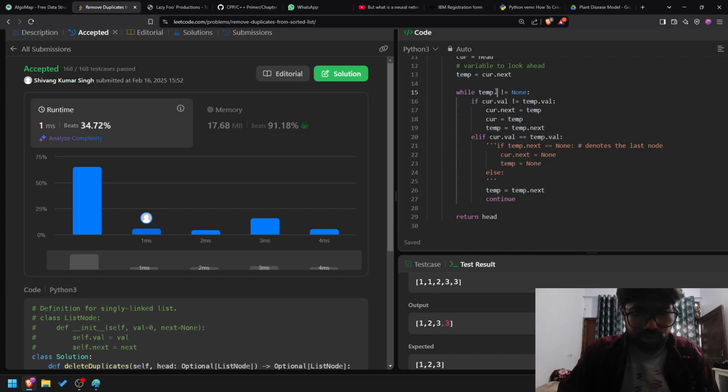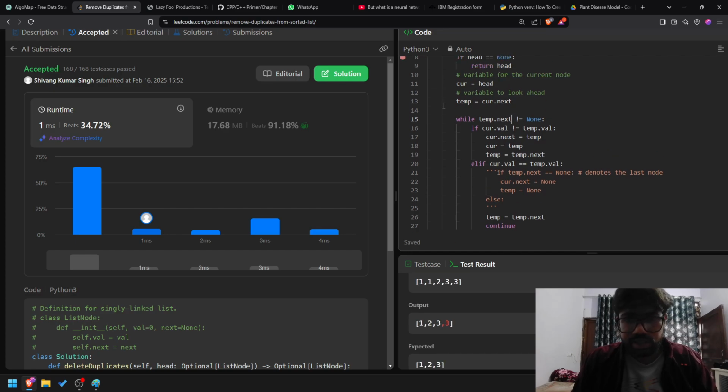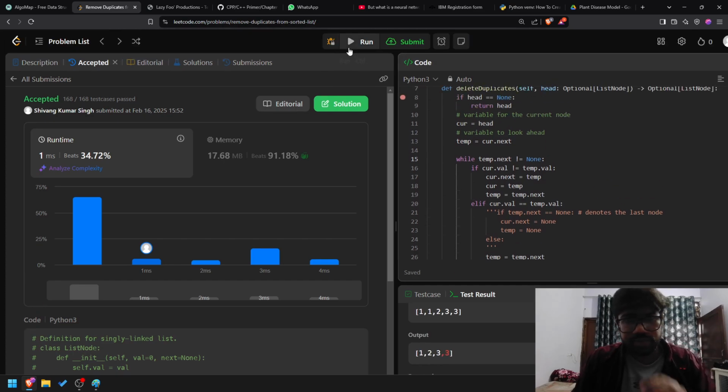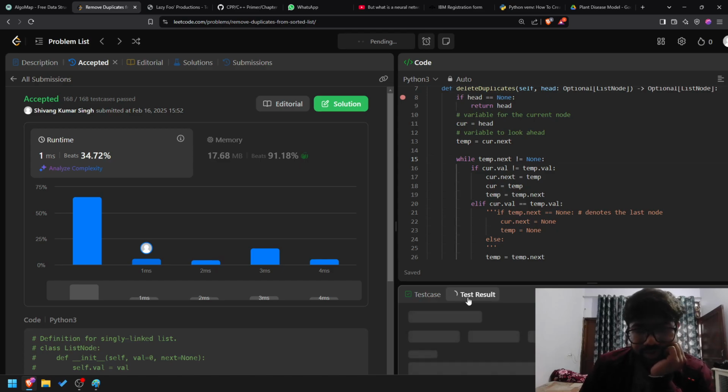Just set temp.next is not equal to null. I feel like that would solve the problem. And the next one is not. No. Now both of the answers are wrong.